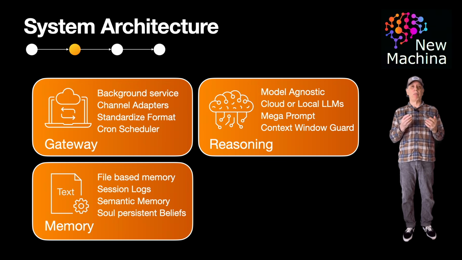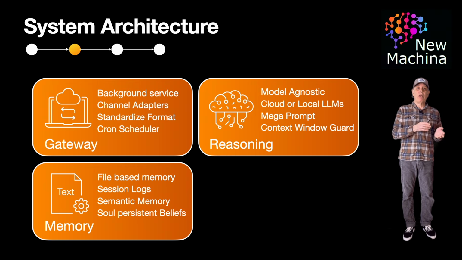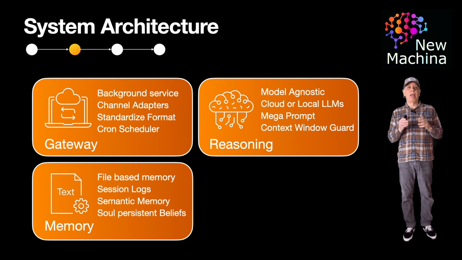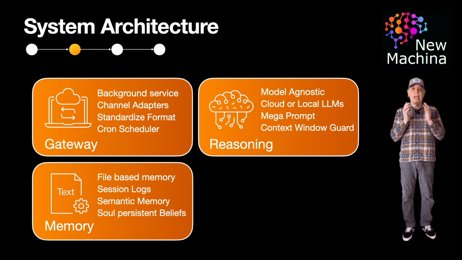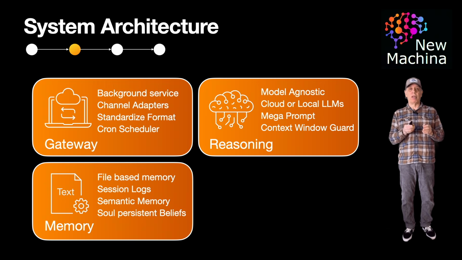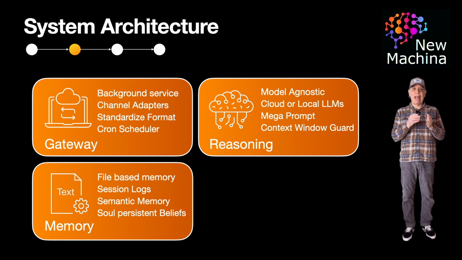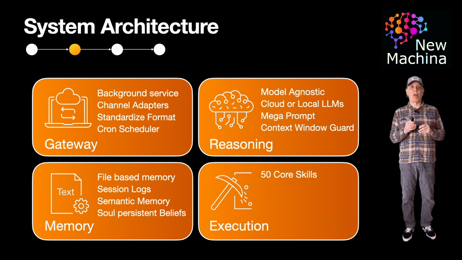Second, there is semantic memory. There are both daily memory and longer-term memory files. This keeps high-level summaries of what the agent has learned about you. Third is a soul file. This defines the agent's personality, core roles, and persistent beliefs. All in all, memory ensures that the system can access historical data and learn from past experiences, enhancing its decision-making capabilities. So what is the skills and execution layer in OpenClaw?